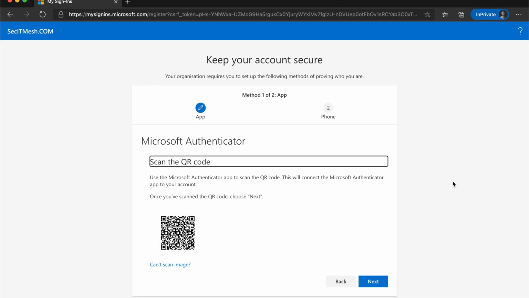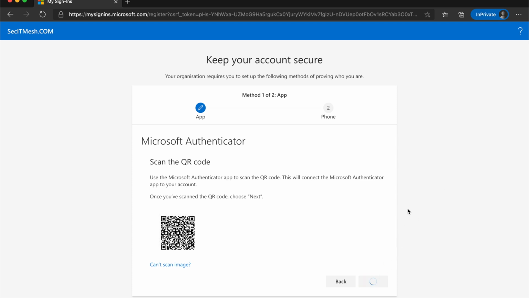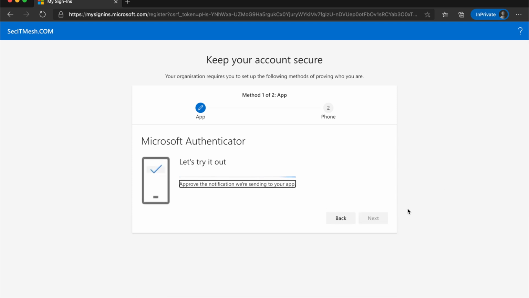All right, I scan the QR code. Now it's trying it out; it prompted me for the approval. So the notification is approved. So the first method of authentication is already configured.